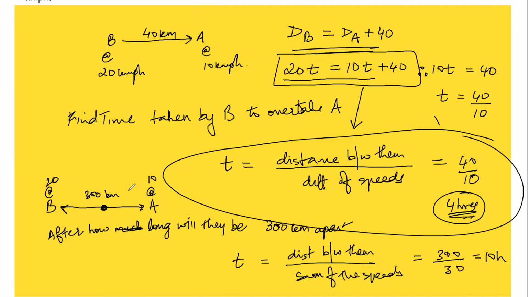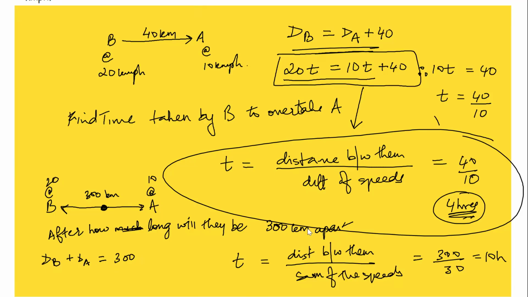Are you with me? So remember, when they're traveling in the same direction, we take the difference of the speeds. When they're traveling in opposite directions or toward each other, it will be the sum of the speeds. Again, if we use the equation, you have to use common sense. The distance of B plus the distance of A is 300. Imagine they started at 12 p.m. and for 10 hours A went and B went in the other direction. We found them covering 100 kilometers for A and 200 kilometers for B, and that's how we found 300. But we are trying to find it using the equation.